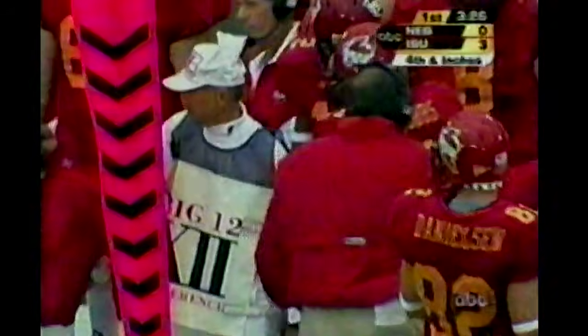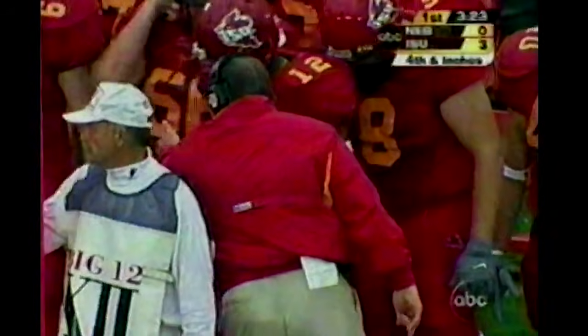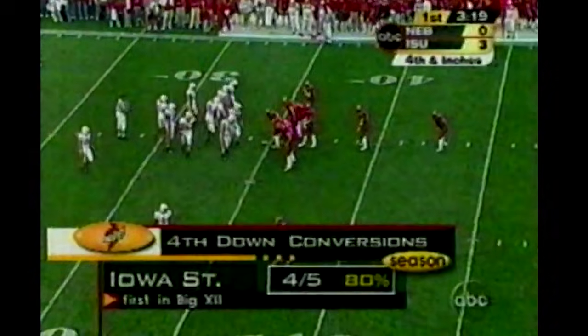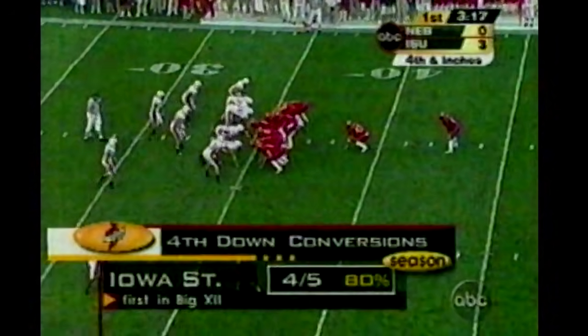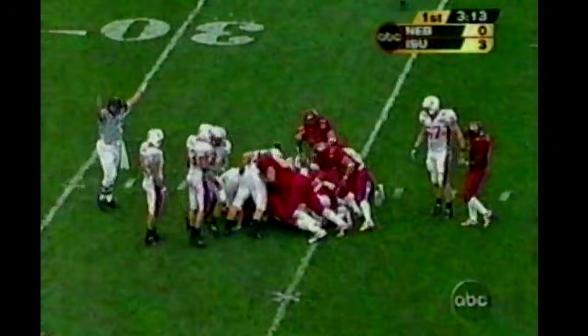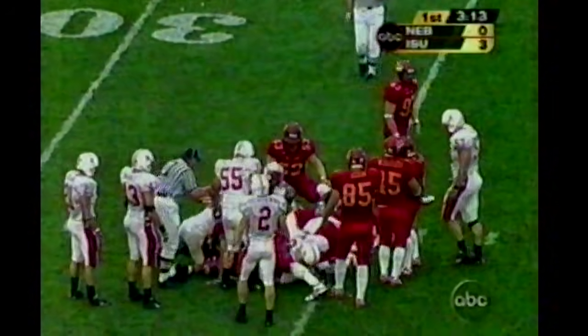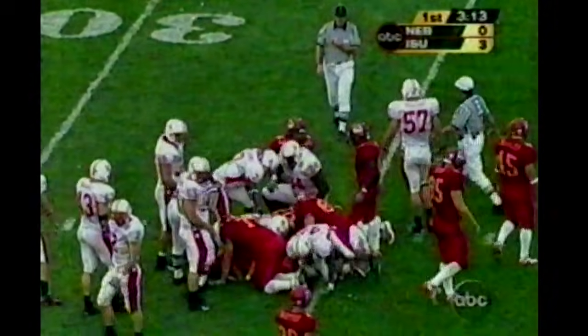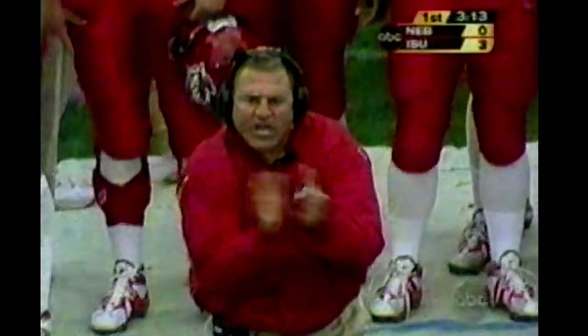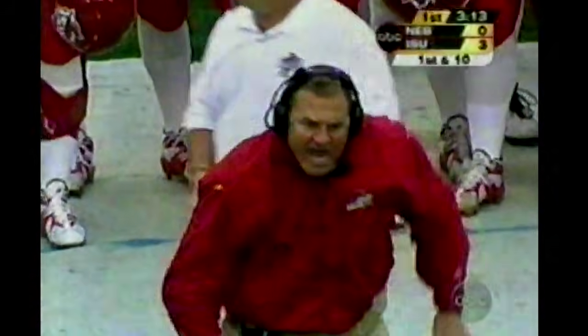So it'll be a fourth down. Goal line defense comes on the field now for the Huskers. Wagner stays in at running back. Wallace ahead for the first down. He followed the left side of the offensive line and dove across for a fresh set of downs here for Iowa State. In case you just joined us, after a fumble recovered, they kicked a field goal.